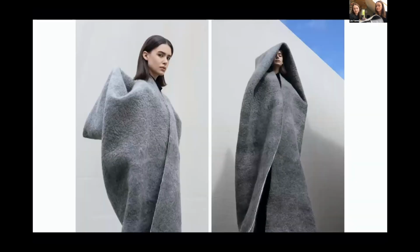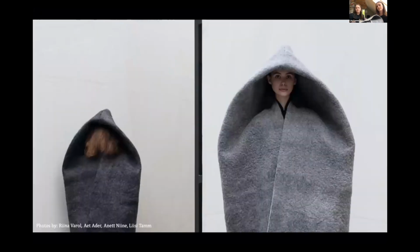Felt as a material is naturally available and environmentally friendly, a renewable resource with many good qualities. Wool retains heat well and doesn't get soaked easily or soiled. This is why a future house may well be made out of wool, something that people in the Middle East discovered centuries ago. So that's all about our project Rüüroom.